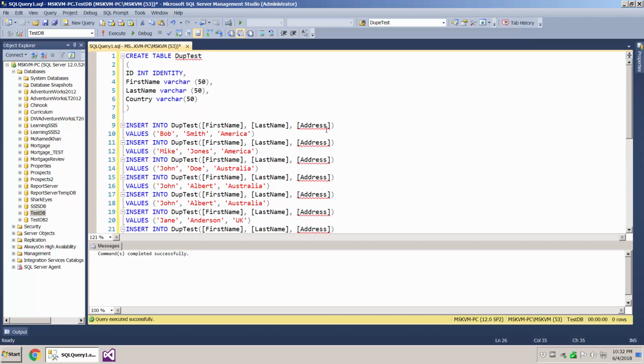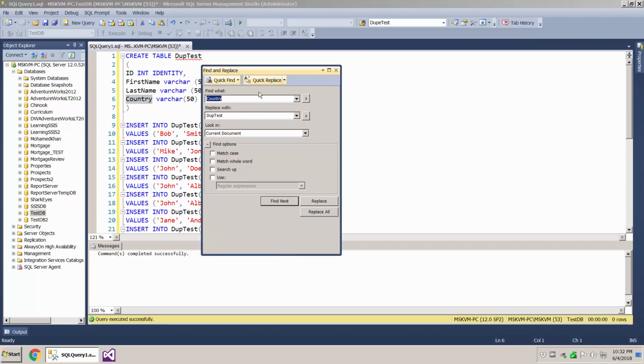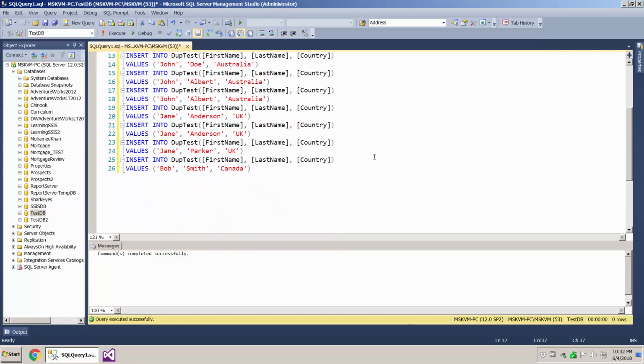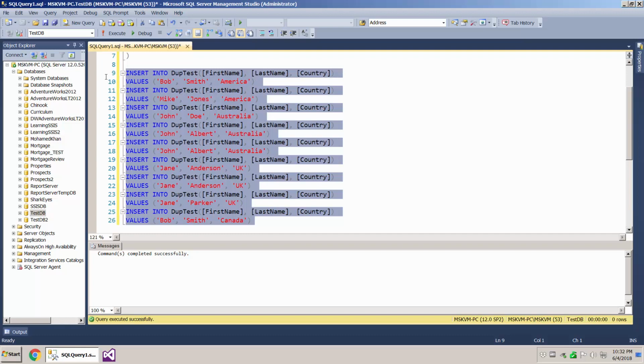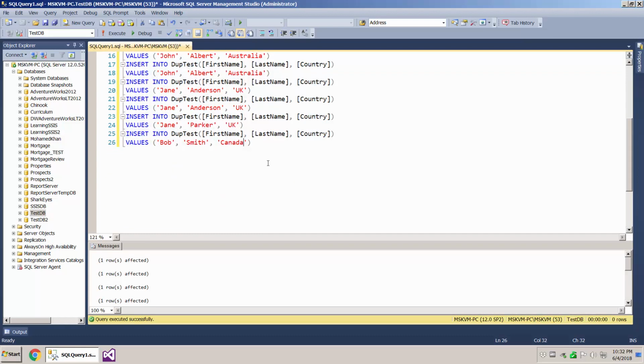There we go. And quickly change address to country. There we go. All right. So let's go ahead and insert these values. And let's do a select.